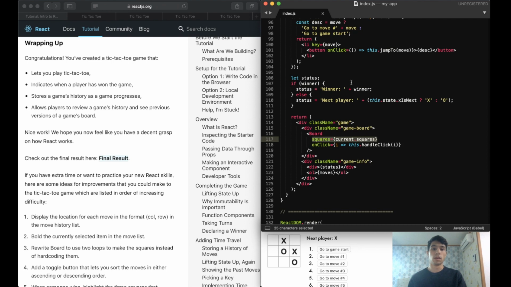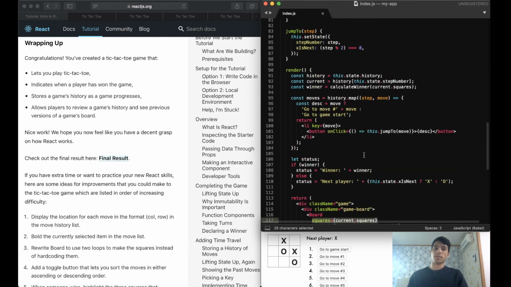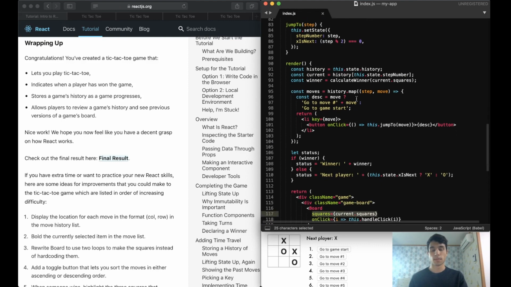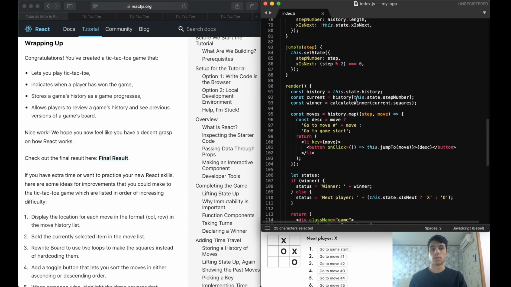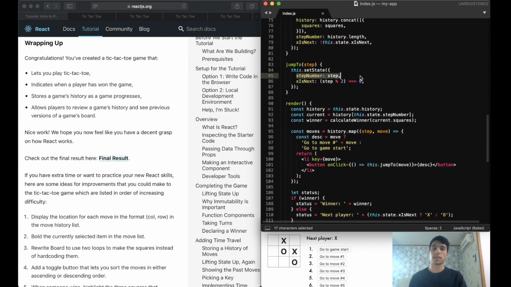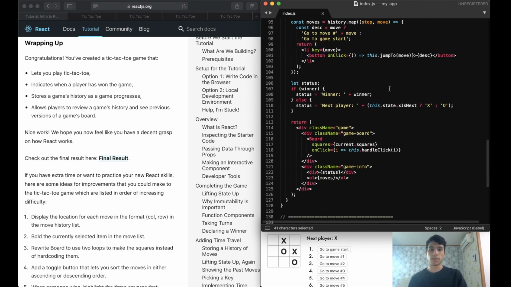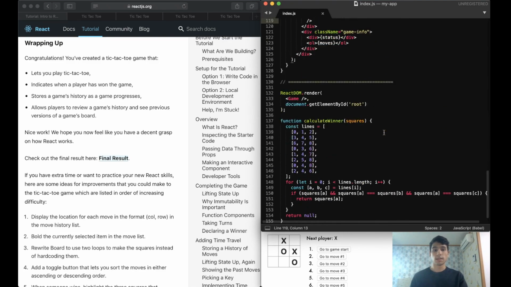So basically the whole board will be rendered because there is this sequence of elements that use one of the variables that we update, right? So we basically just update one variable, but React has this chain of updates that will update this first and then update current, and since current was updated, then this value passed to board will be updated, and then the whole board will be updated with the new values that we want to use. So I think this is pretty cool that React works this way. So yeah, this is pretty much it.